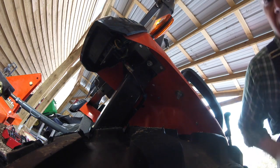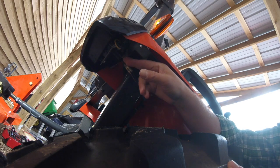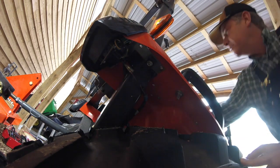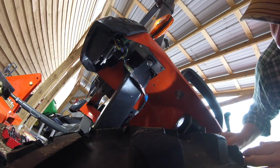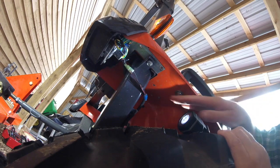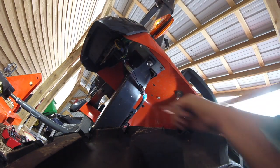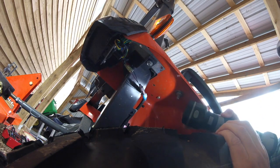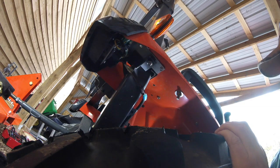All right, so just so you know where you are, you're under the right back fender of the tractor. As you can see here, just as it said in the directions, you've got your wiring for your brake light as well as your hazard light. And sure enough, right here, and I'll throw a little light on this so you can see it. Right here you'll see there are two bullet leads coming off of this wiring harness, one female, one male, wrapped in blue tape. There is no outlet anywhere that I can see, but we've got these two leads.